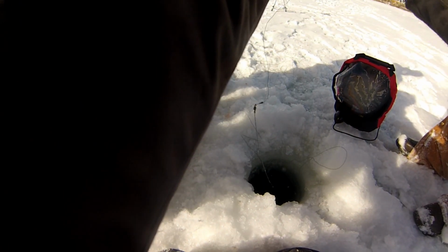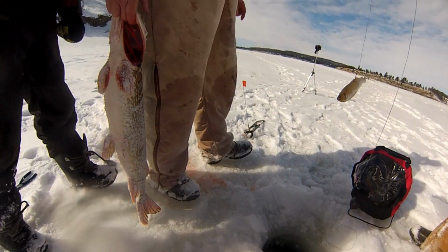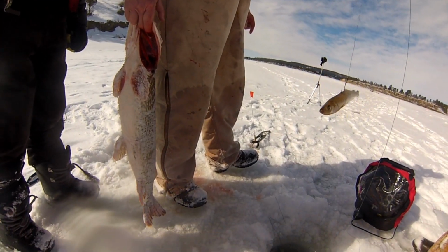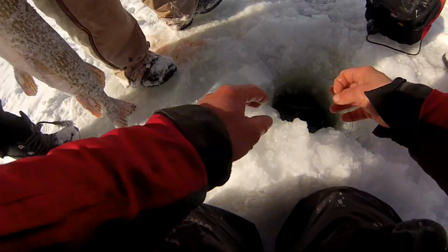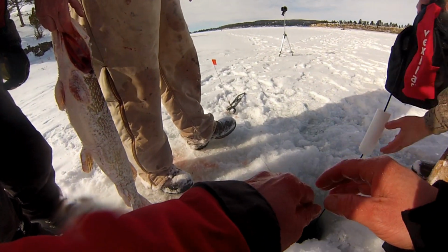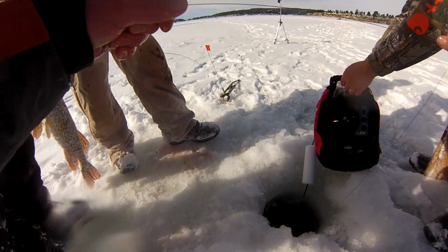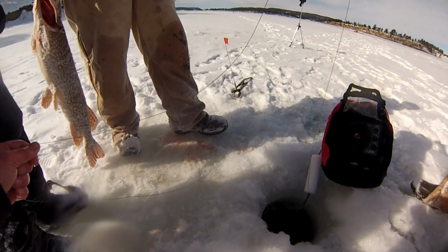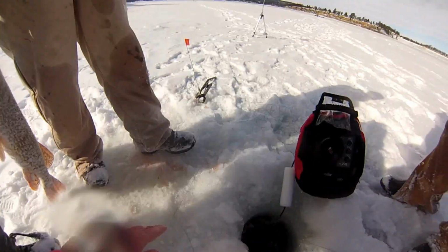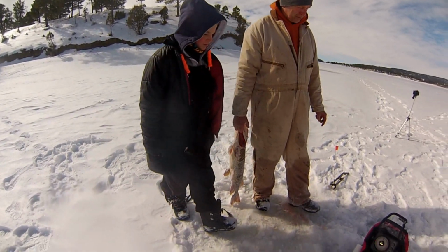And then I take my hook and I poke it in right at the tip of the dorsal fin, up towards the head, pop it out. Now look, that bait's gonna sit in there like it's a live bait. So then with a single hook, you don't want to run after your flag and get to it as fast as possible because these fish have to choke down a pretty big bait. So I like to give it a minute or so. I think we'll get you a bag of smelt. You guys can fish.